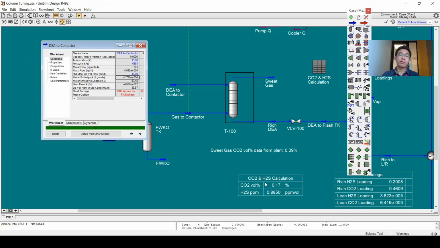You could see that when we decrease by about 3 cubic meters per hour, the CO2 volumetric content increased to 0.17 from 0.12. However, it is still not enough because the plant data is 0.39.